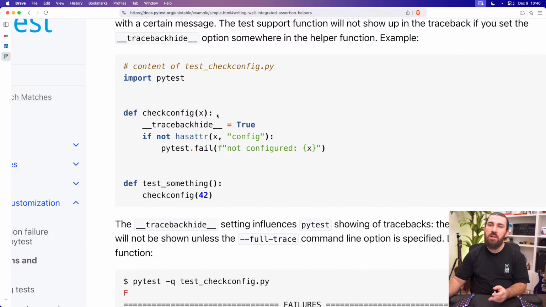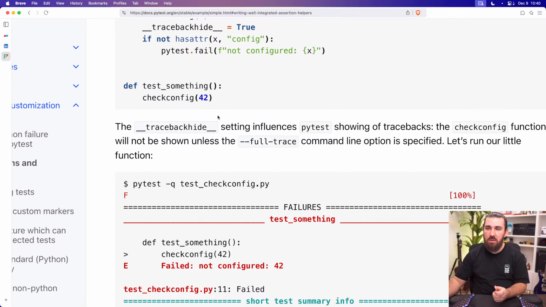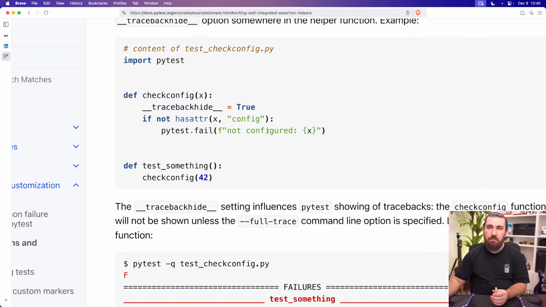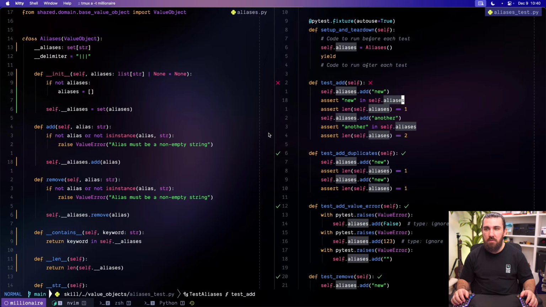Okay, so instead of doing asserts, we can do PyTest fail. Yeah. It says the robot.